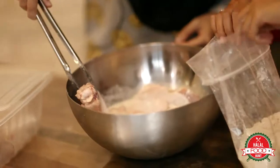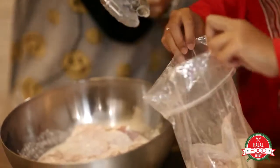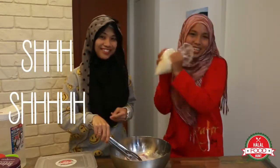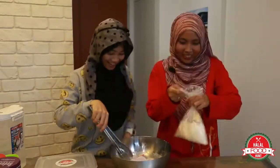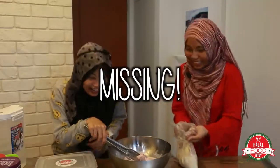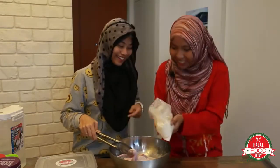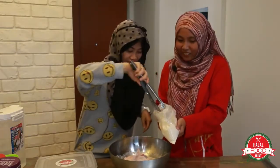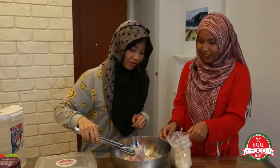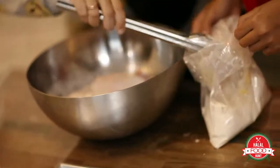The chicken into the mixture. It's not that hard to do, you know. Okay, and then do it our style, which is put it together, and then you take it out. Can't find the chicken, it's missing. No, it's there. Take it out, put it in. Now you can do two chicken because the bag is big enough. Let's do two.